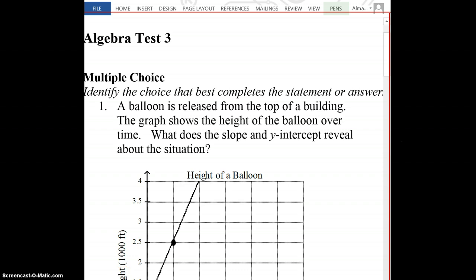got confused. This height is being represented in 1,000 feet. So the units are in 1,000s. They're not in ones. For example, this first one does not represent 1 foot. It represents 1,000 feet. So we're going from 1,000 feet to 2,500 feet. How do you go from 1,000 to 2,500? You rise 1,500 feet.